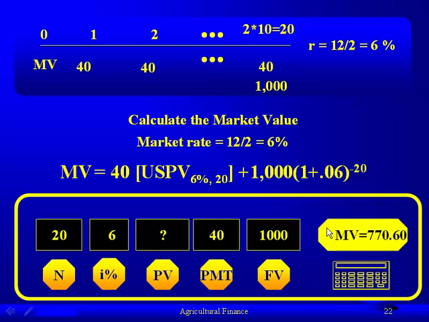If you had to pay more, then it would give you a lower rate of return. So if you got opportunities to invest your money at 12%, you are not going to pay more than $770, are you? And nobody's going to sell you that bond for less than $770. So what's the price? $770. That's how the market determines the price of bonds. Now, if the market rate changes, what happens to the price? It's going to change also, isn't it?